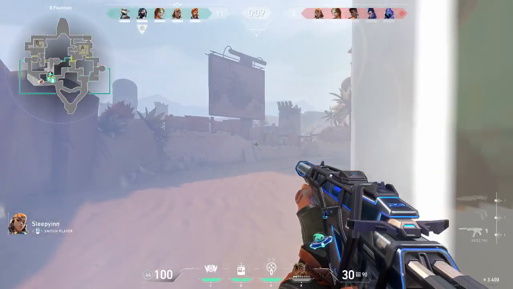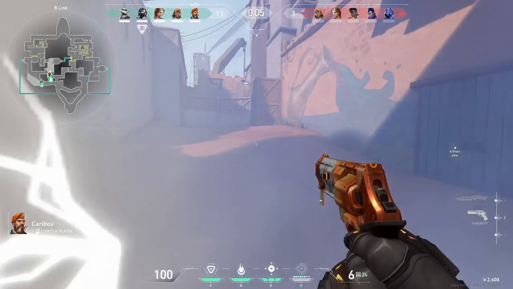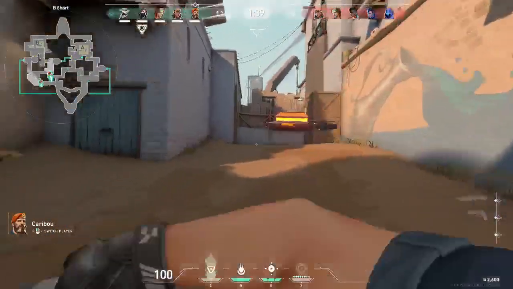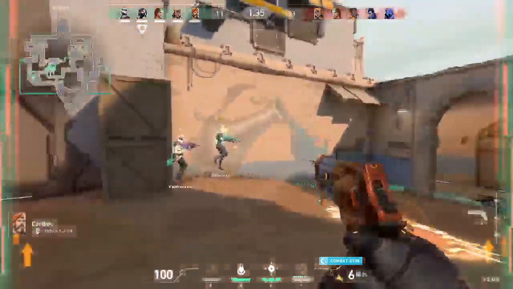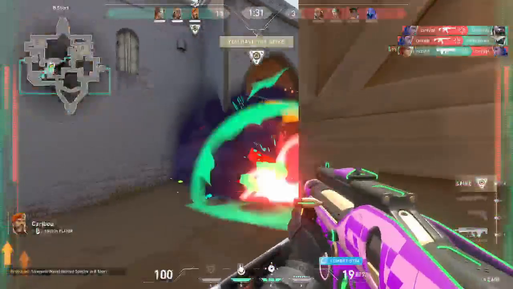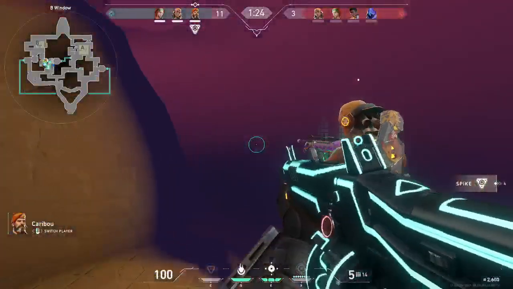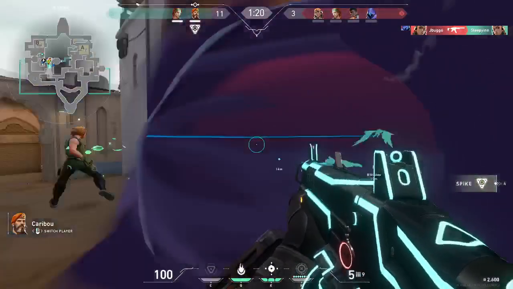We got Sleepy going B long. Stim beacon here. Looks like they're going in for a full push, but we're taken back by the TP from the Euro. Bugs is there waiting for him.